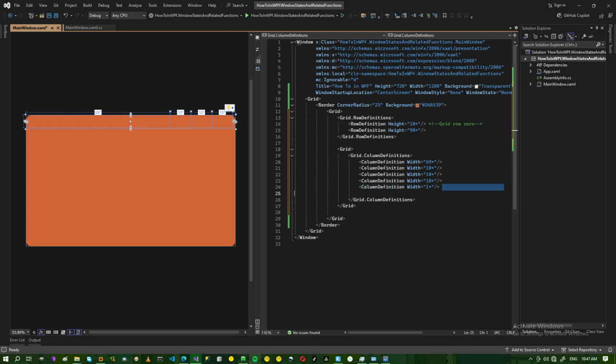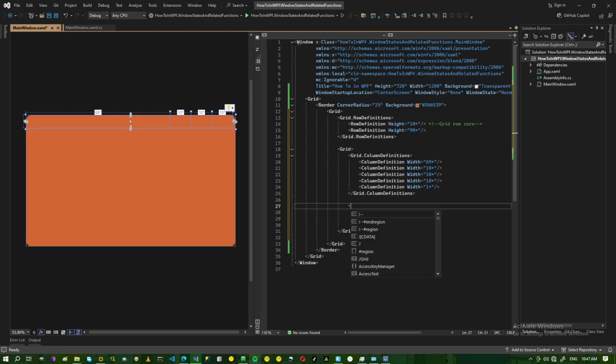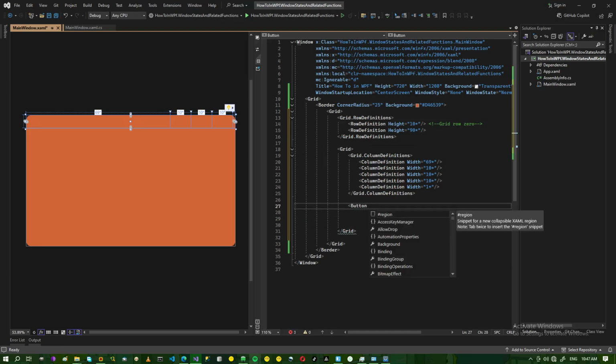Then we'll come here. We'll begin with our buttons here. Okay, so we have 1, 2, 3 buttons. So just put the button control. So select button there. So I'll say width of the button, auto, so that it fits into the box there.